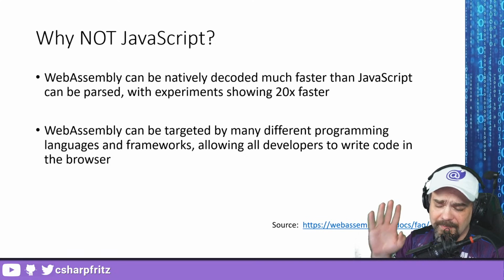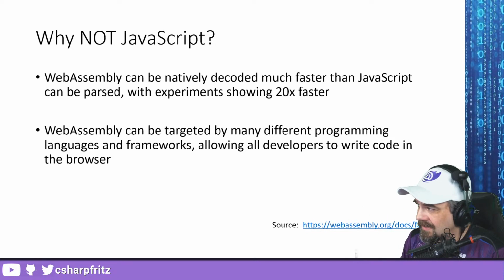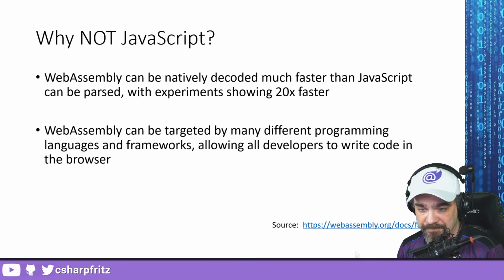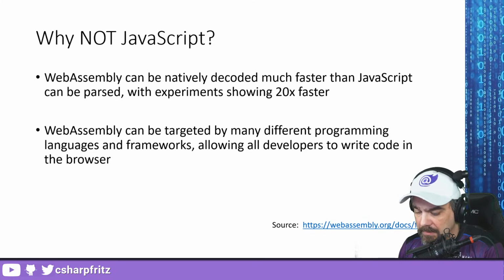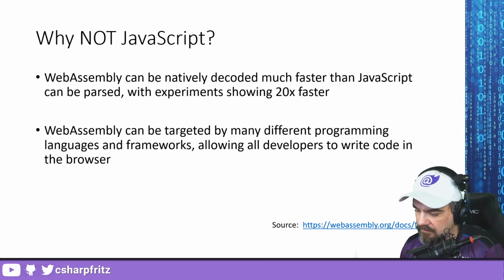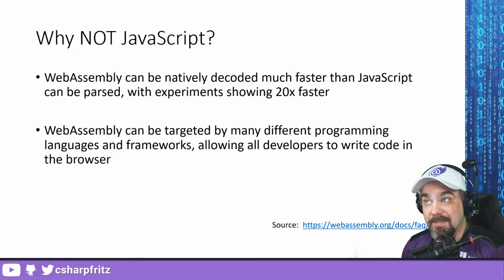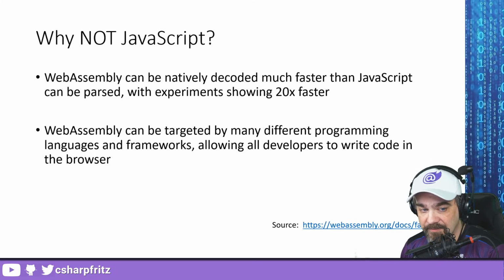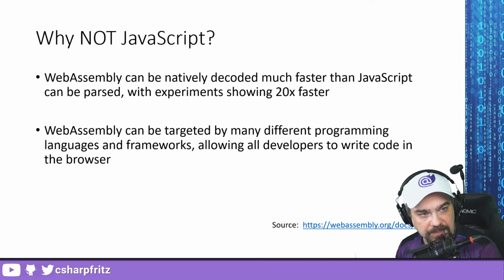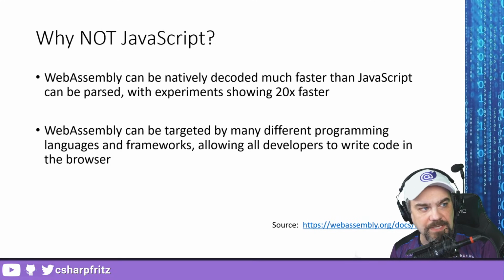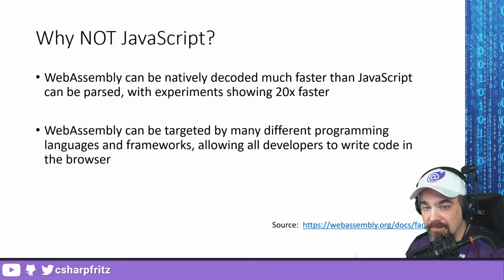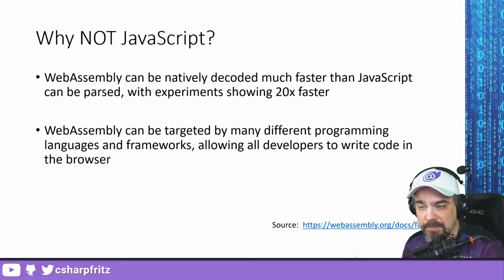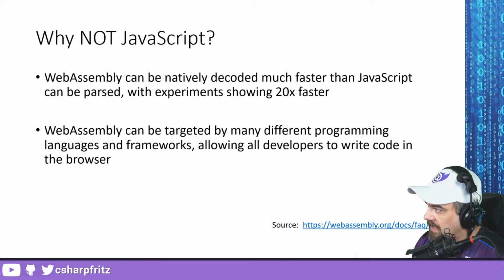That means whatever programming language you're using, there's a really good chance that it's available to target WebAssembly now. Use what makes you happy, right? You don't have to be constrained to just using JavaScript or maybe TypeScript or CoffeeScript and compiling down to JavaScript. Use what makes you happy. Use the tools that are going to make you successful, and all developers now can write code that runs in the browser. That's pretty cool.